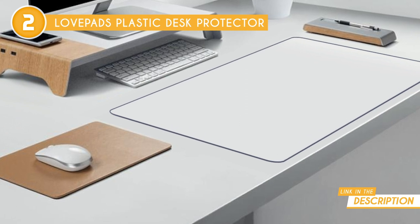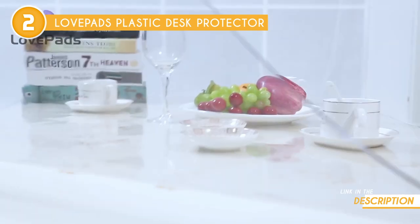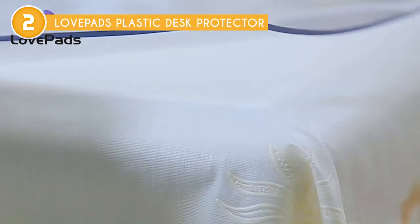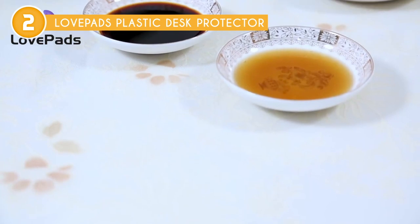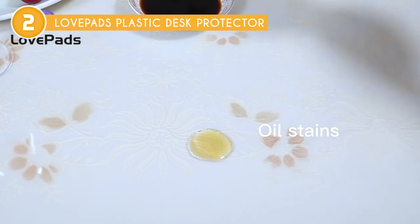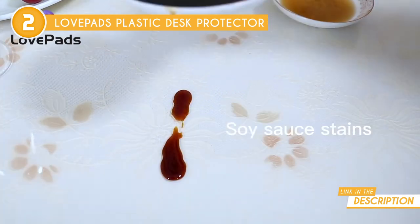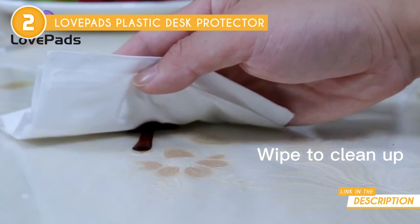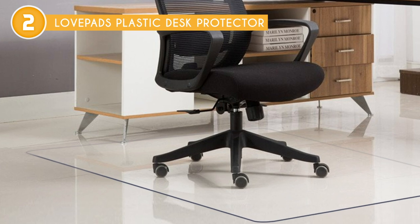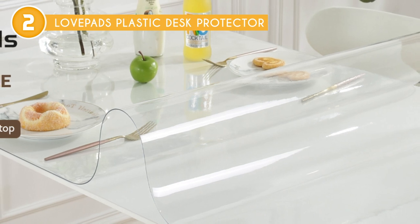However, for tables with glass, marble, or other smooth finishes, the frosted pad is recommended to prevent air bubbles and ensure a flawless smooth surface. Another attractive feature of this table protector is its versatility — suitable for kitchen and dining room tables, furniture desktops, coffee tables, office desks, writing desktops, and more. The table protector comes in various sizes, making it easy to find the perfect fit. The convenience of cutting it to size allows you to customize your own rectangle or square tablecloth with just a sharp pair of scissors, a pencil, and a ruler. Alternatively, you can contact the supplier for a custom cut size, ensuring a tailor-made solution for your unique table dimensions.